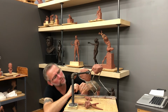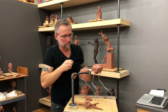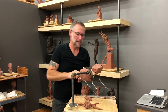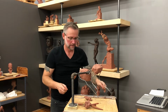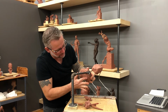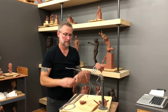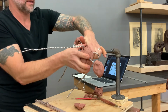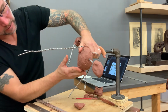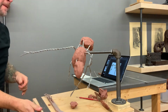Now remember, I'm just trying to get the form to look right and to be the right proportions. I'm not trying to sculpt ribs. I don't need to make a big opening in here for the cheetah's belly. I'm trying to get it to look symmetrical on both sides and to look like the overall shape of this rib cage. And I'm probably going to have to go back to it.